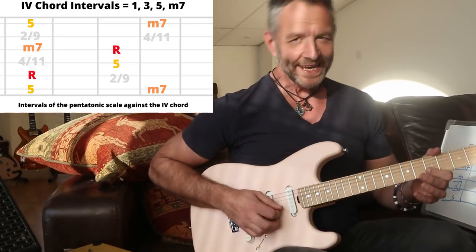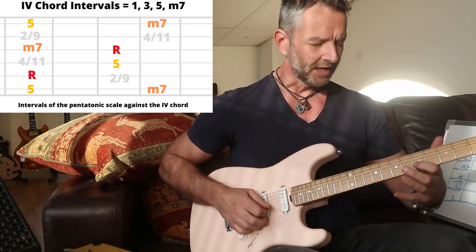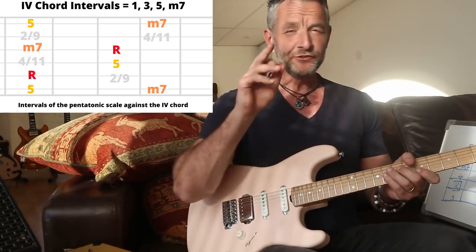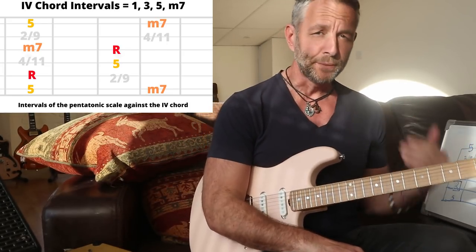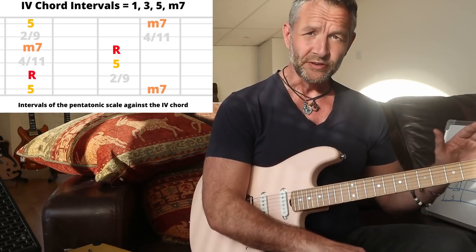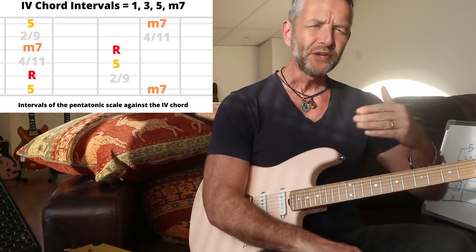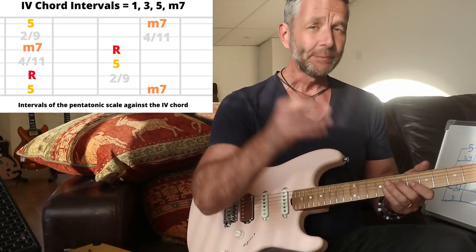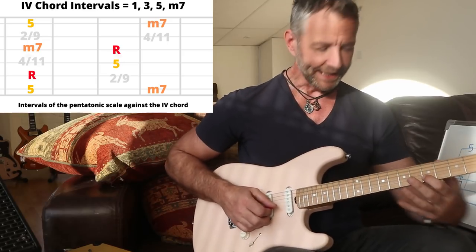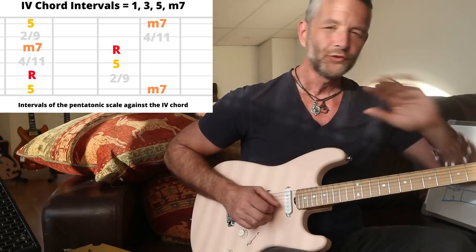I'm going to do a lick, okay? I'm going to do this. And I do not want you to start having to copy my licks. I want this to be exactly the opposite to that. But it's still okay to look at them. I don't want you to feel that you have to do the same. But I'm going to show you what I did just quickly. Because as long as you finish on the same note, that's all we care about.